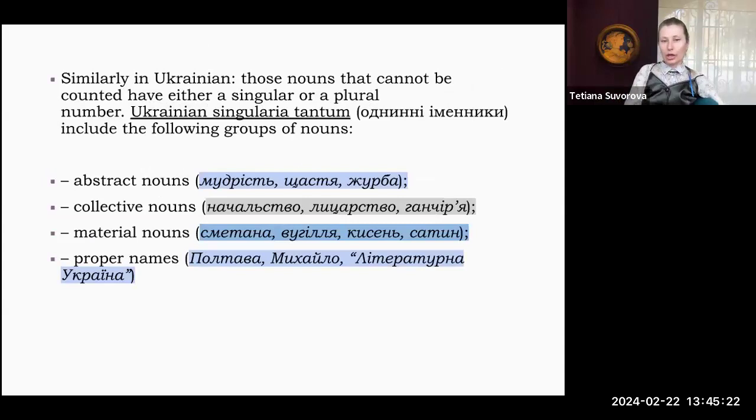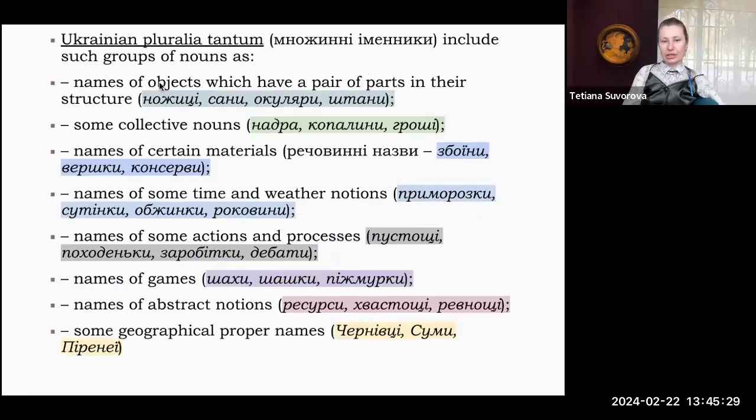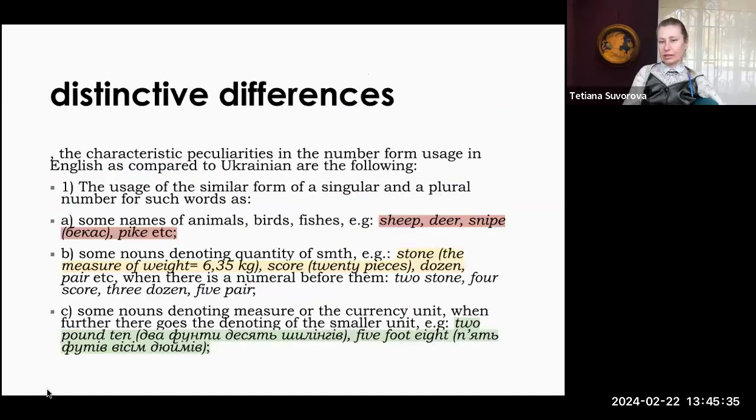So also, what is in Ukrainian, you see, with examples and some more examples, the characteristics of nouns. It's a conclusion for that reason. I just show you the slides because of the time, and I'd like to move to another category to describe, okay? So, and these distinctive differences, those which are different in the languages.